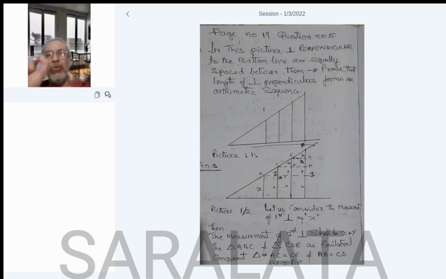Now, we need to concentrate on the perpendicular line. If I put the measurement of the first perpendicular line as x, what do I get? My perpendicular line 1 has measurement x, right? Now, if I get that measurement of x, then all the other 4 or 5 or 6 perpendicular lines to the line measured x will be measured as x, right? So there will be a straight line drawn from the point, and you get all of them as x.